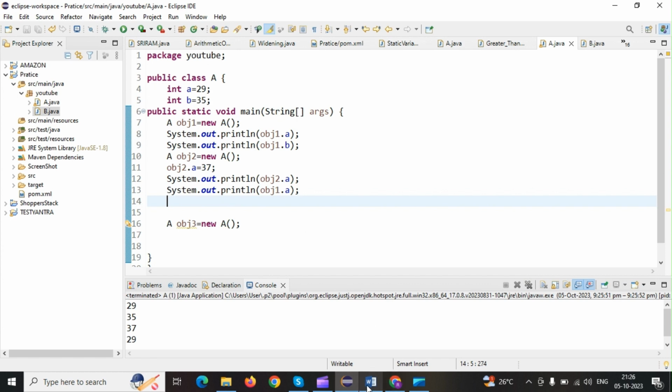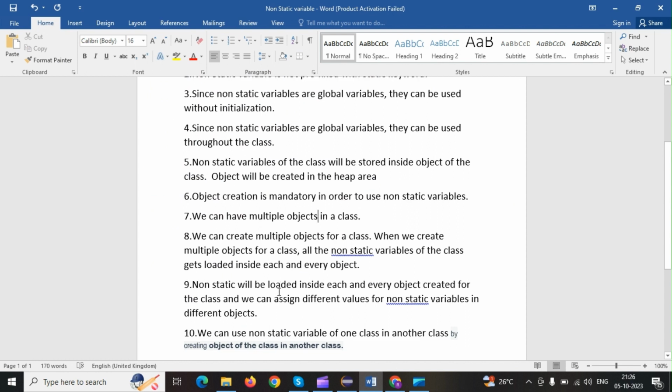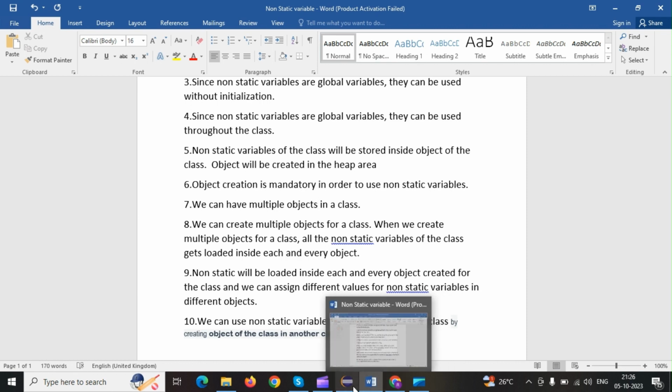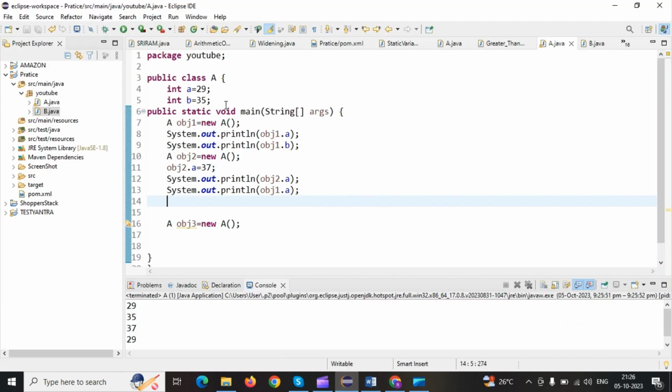So non-static variables will be loaded inside each and every object created for the class, and we can assign different values for non-static variables in different objects. For one object the value of a is 29, but in another object the value of a is 37. Like that, I can modify the value of non-static variables inside each and every object.